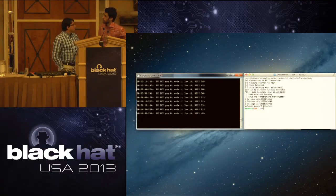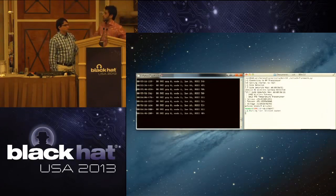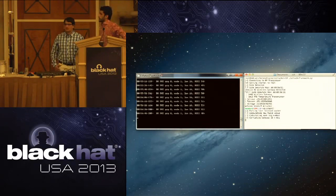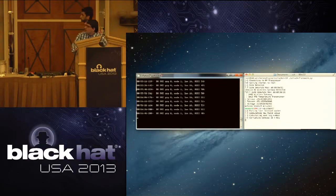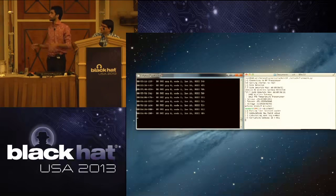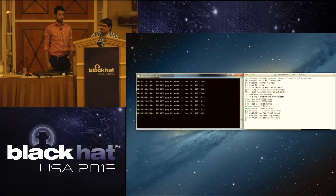So what we do now is to execute the same tool. We map all the devices that are on the air, and we just calculate which is the next sequence of the 802.15.4 packet, and we send the malicious packet to the air with the transceiver. It took a little bit because the wireless gateway stops receiving data, but after a minute, it will print the message, but it's already disabled. And just keep in mind that these devices are being deployed in hazardous places, so it will be really hard for them to troubleshoot something like this. They actually have to go and have physical access to the devices and restart them.